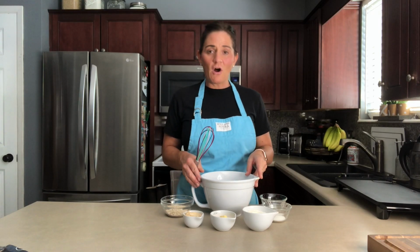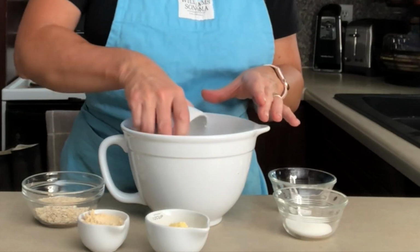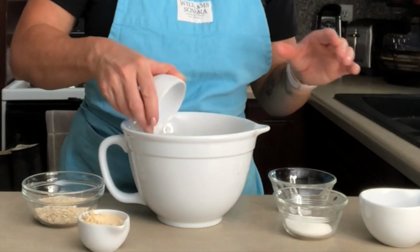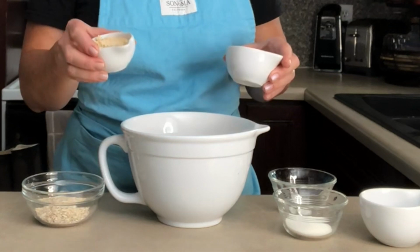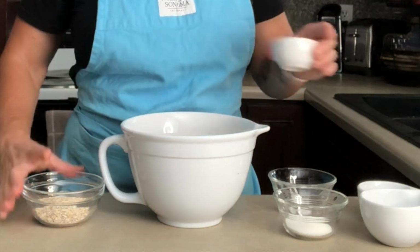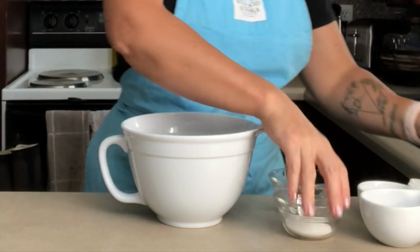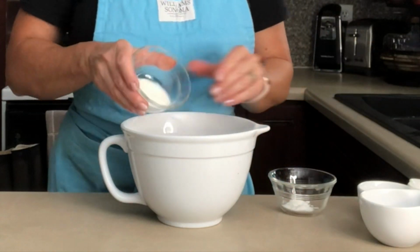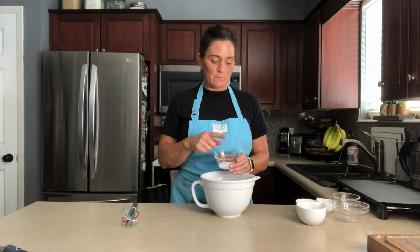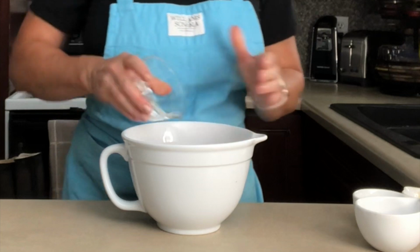Okay, so we're gonna put all of our dry ingredients in first. We have 3/4 of a cup of flour. Then we have 3 tablespoons of cornmeal. We have 1/4 of a cup of our peanut butter powder. So good. We have 3 tablespoons of our oats. We have 2 tablespoons of granulated sugar. And in this bowl, I have 1/2 teaspoon of both baking powder, baking soda, and just 1/4 teaspoon of salt.